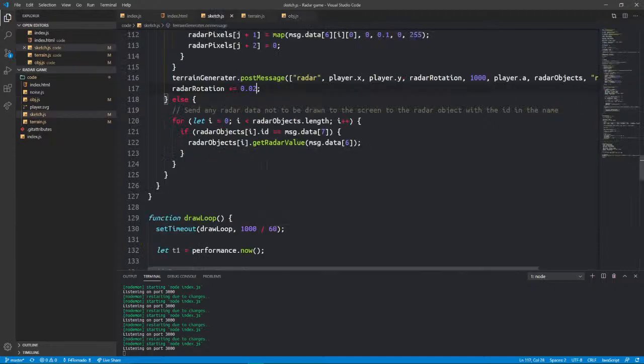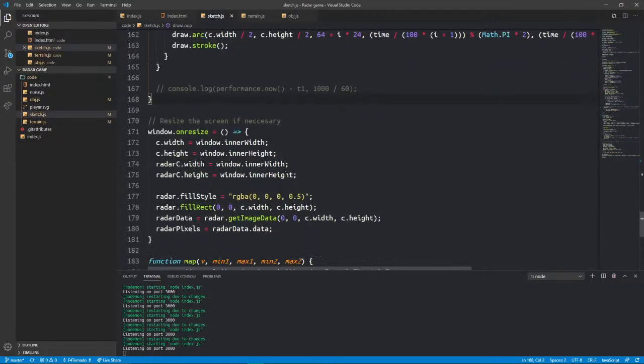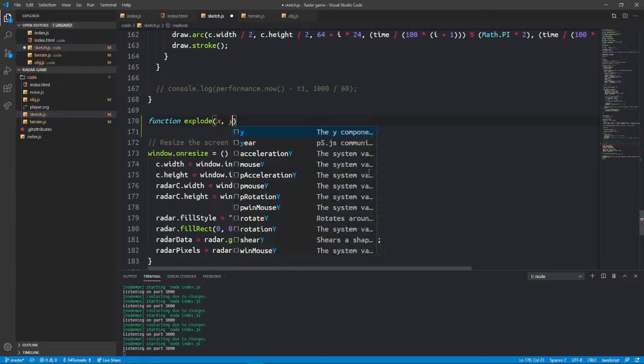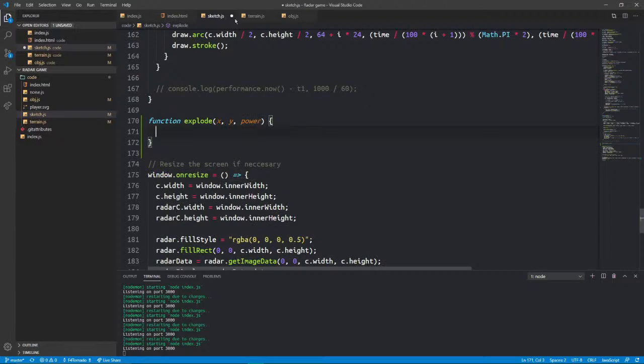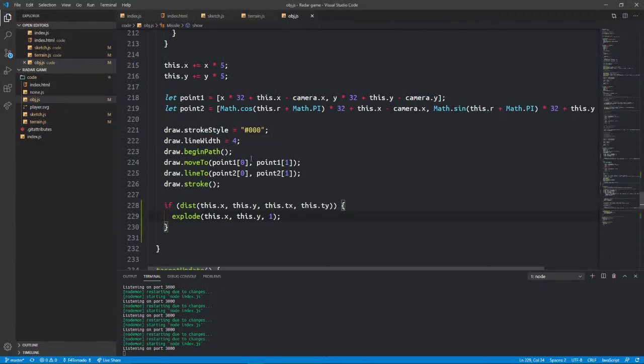So now we need to define this explode function. So function explode x, y, and power. And we'd also have to say if the distance is less than some number, like terrain width over 100.